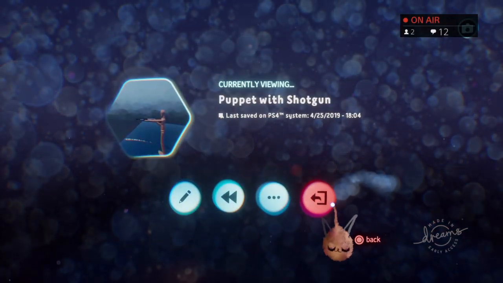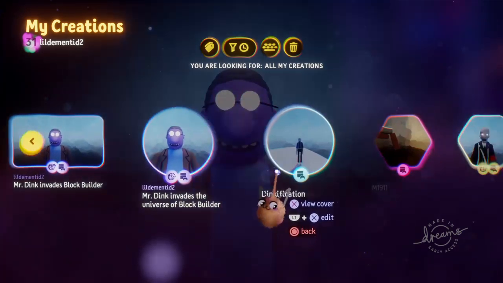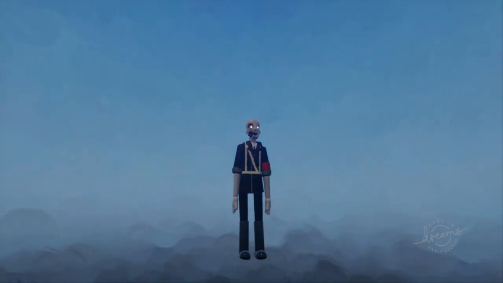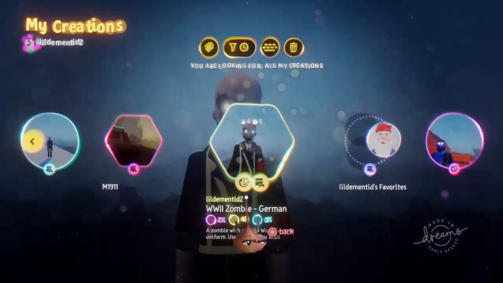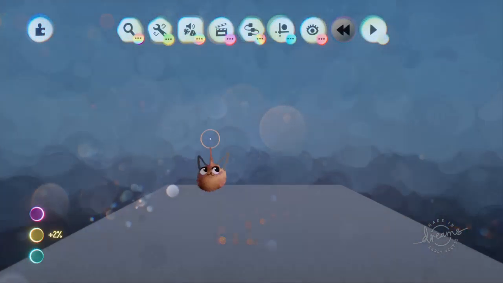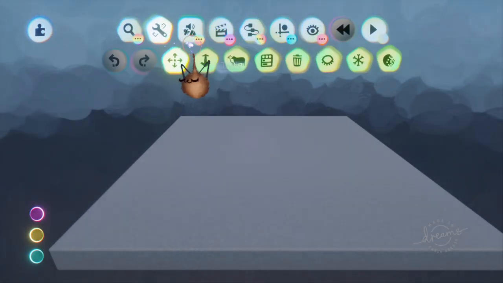Can you put zombies in? It won't do anything, because I haven't fully finished the logic for the zombies. Here's your zombie. This is all you get. And if you want, hold on, I'll do something for you. Oh, hey, Grasswoman. Here, let me do something for you. Just for you, I'll do this.